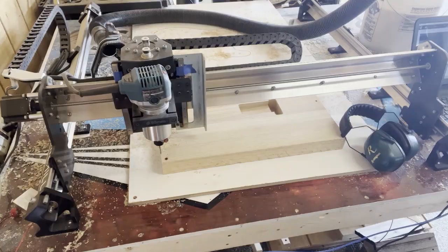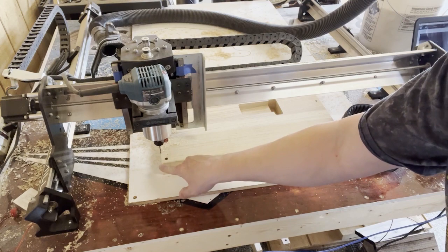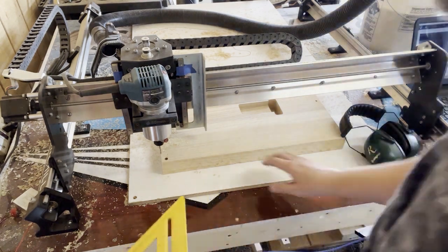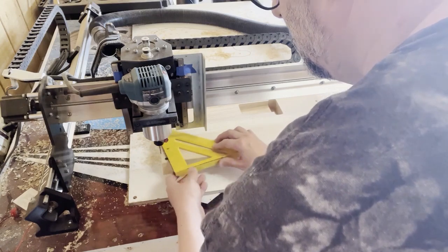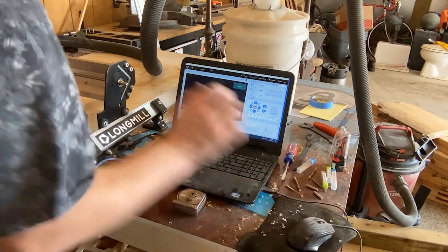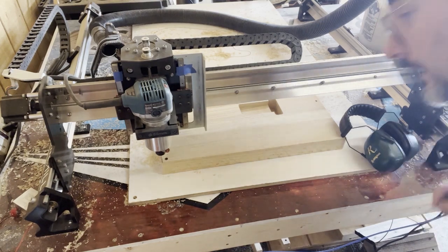And there it is. Okay, so the only other problem is you can see our bit is not down where it should be. So we're gonna fix that. What I do is I'll just take some kind of a straight edge. Instead of doing the paper on something like this, I'll just take a straight edge. The straight edge allows you to see the bottom, or the top rather, of the material. And you just kind of walk it down until you're pretty confident it's where you want it. That looks pretty good there.